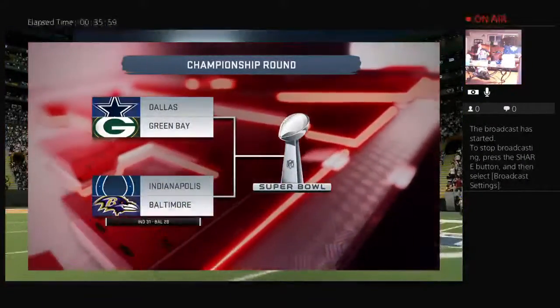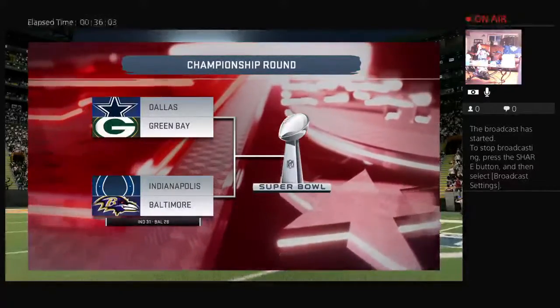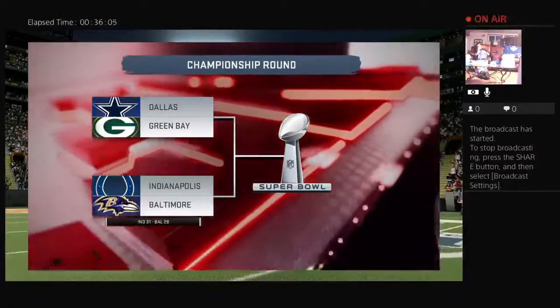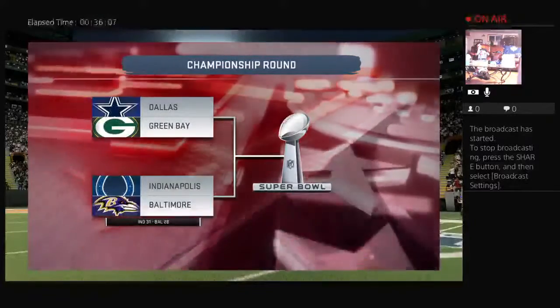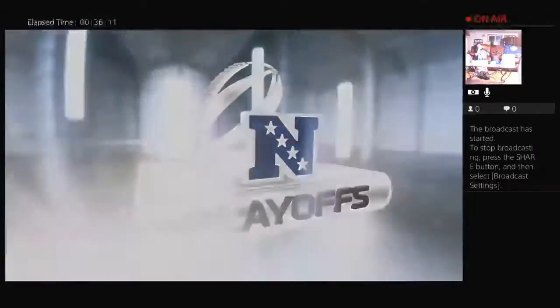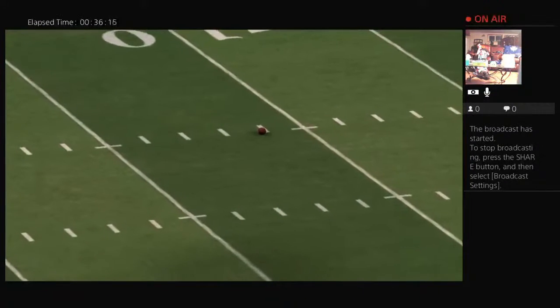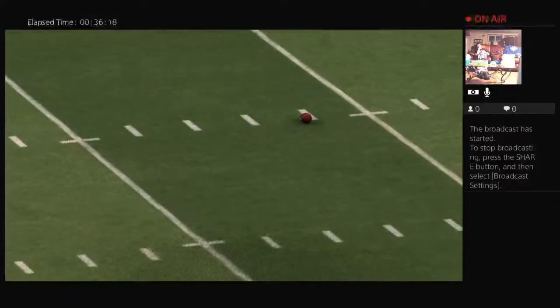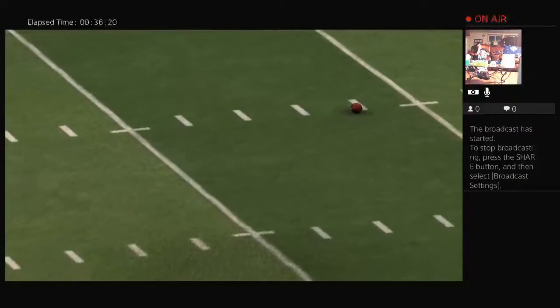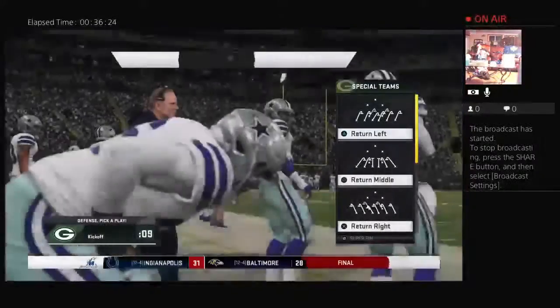But first, let's look back to the AFC Championship game held earlier today. And it's the Indianapolis Colts who are heading to the Super Bowl as they await the winner of this NFC Championship game. So with that, let's get you right back out for the second half, as one of these teams will represent the NFC in the Super Bowl. To find out who, let's turn it back over to Brandon Godden. All right, Coach, thank you.